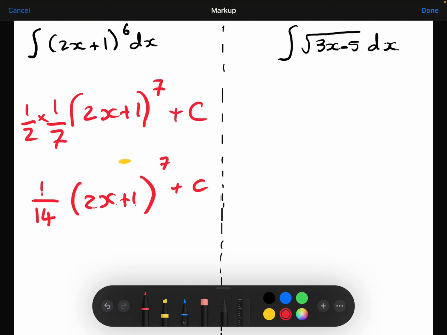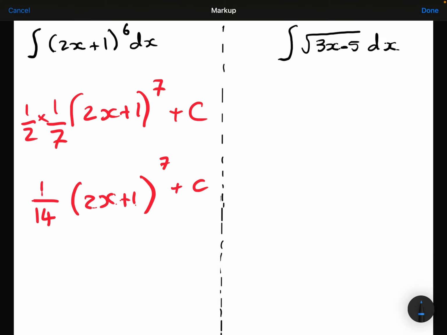Like that. As a quick check, remember that integration is the reverse process of differentiation. So I can check my answer by, if I differentiate my answer, I should get back to what I started with. So let me just check that quickly. It's always a good idea to check these things to make sure that you're correct. So if I differentiate what I just wrote down, I should get back to that original integral.